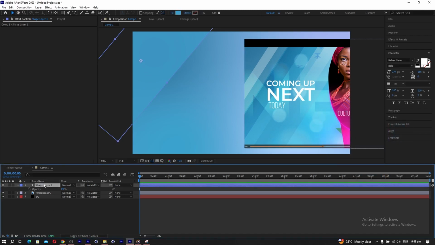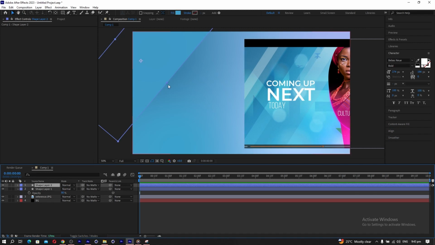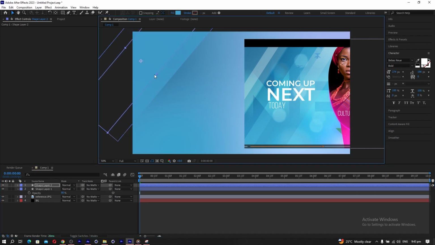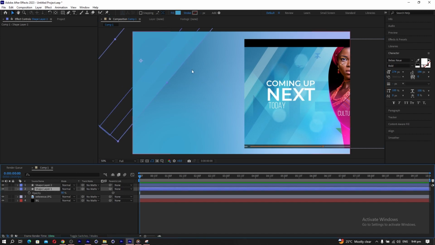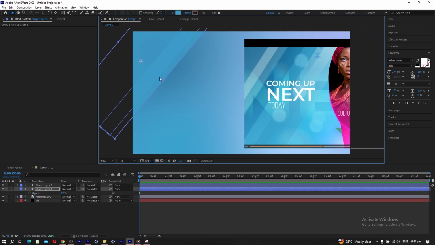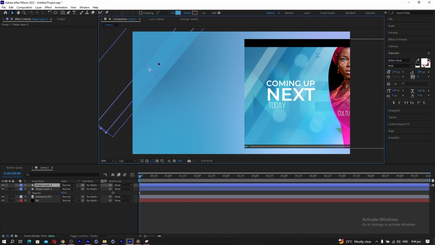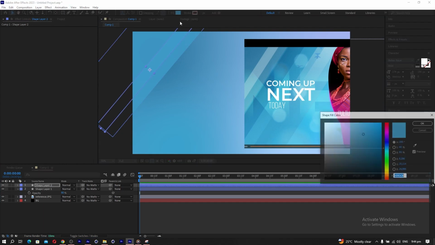Next, we'll create another solid. And this one will reduce the size by a bit, take it upwards a bit, and reduce the size a bit further.